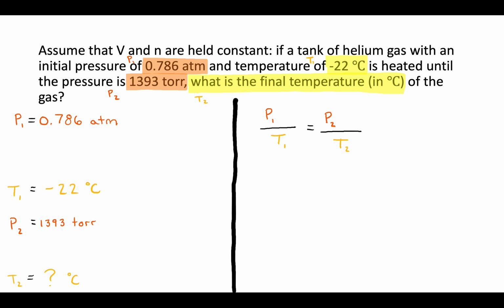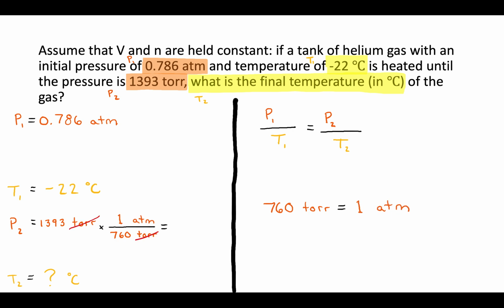The conversion factor between atmospheres and torr is: 760 torr equals 1 atmosphere. A torr is the same thing as millimeters of mercury, so it's really the same conversion factor. 760 torr equals 1 atmosphere. So I'm going to convert P2 here. I've got 1,393 torr. Every time you do a conversion, write a multiplication sign and a fraction bar. Units you start with go on the bottom, so they'll cancel out. Then I'm going to fill that fraction in with my conversion factor. Next to torr goes 760. Going over the fraction bar is like going across the equal sign, and on top, you've got 1 atmosphere.